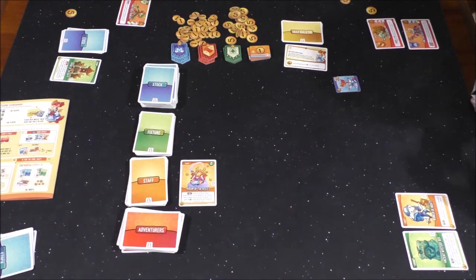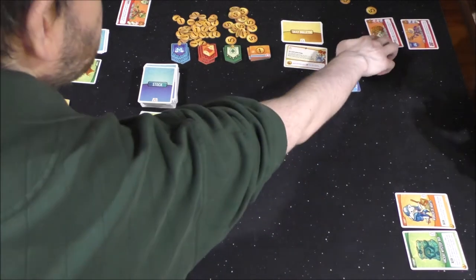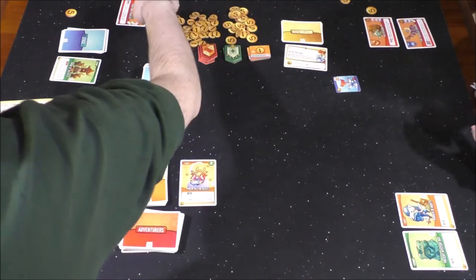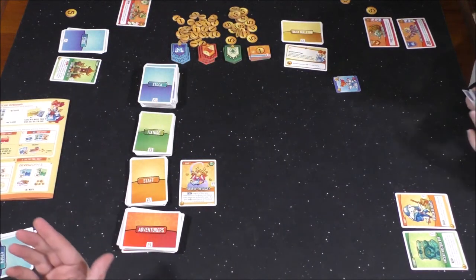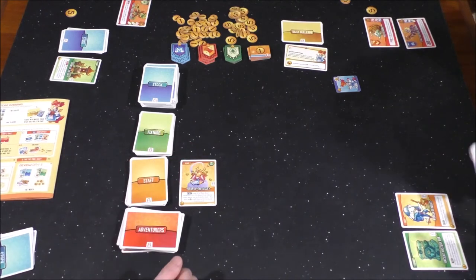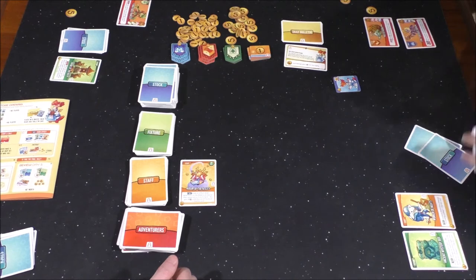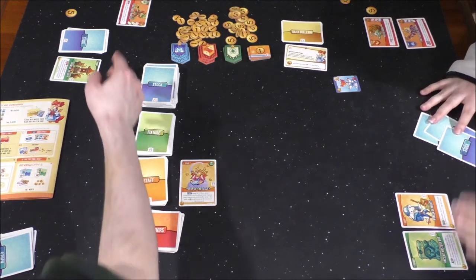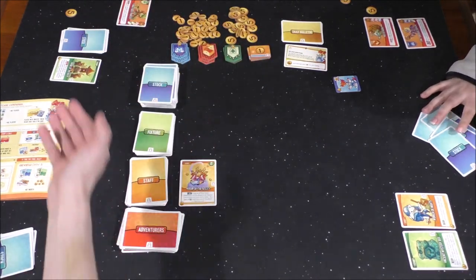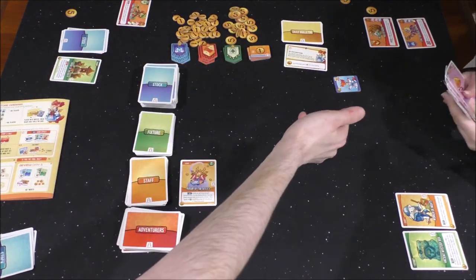Help from headquarters. So whoever has the quietest store, we're going to look at the sum of the money here. 10 and 8 and 8. I have the quietest store, so I get help from headquarters. Does that also count stock cards? No. Only whoever has the quietest store, meaning the least amount of money in the ledger. I see. Okay. So I have 8, you've got 18. Yeah. I have the quietest.